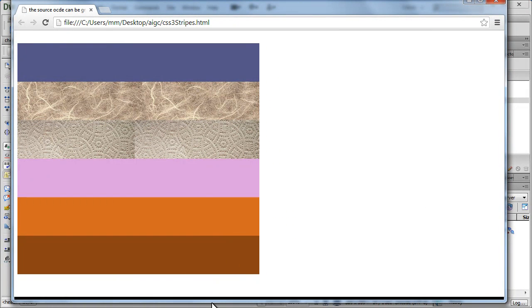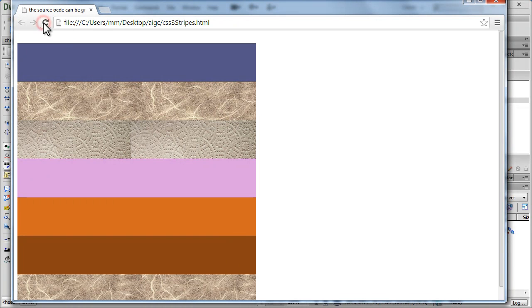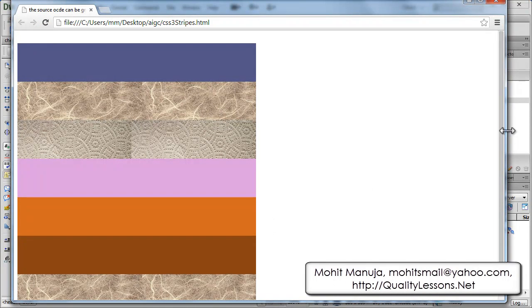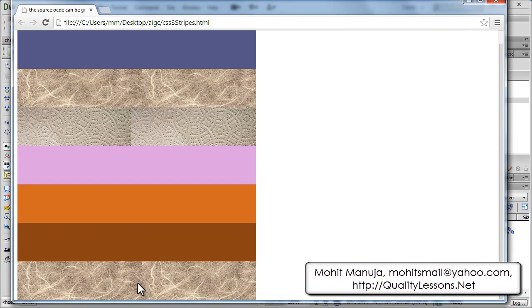Right, and let's refresh, and quite clearly, people, you can see that this last layer is a replica of this layer and comes out from the footer, and this had gone above the header. This is loosely speaking the header. This was loosely speaking the footer.